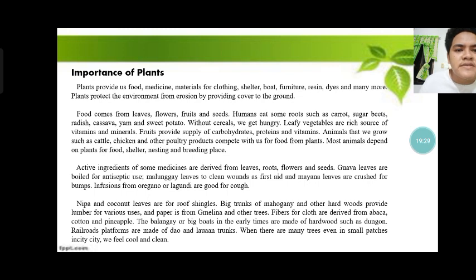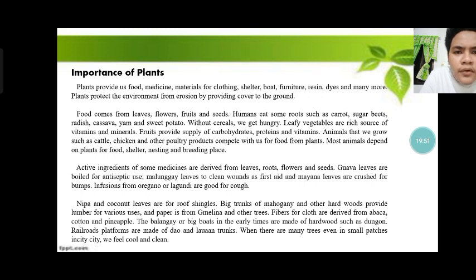Without cereals, we get hungry. Leafy vegetables are a rich source of vitamins and minerals. Fruits provide a supply of carbohydrates, proteins, and vitamins.